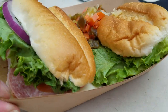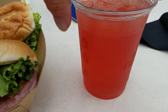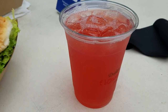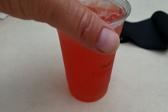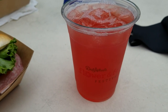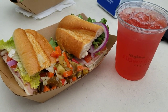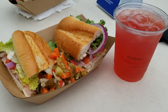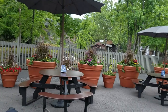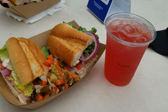We're gonna give this thing a try. And we got the blood orange lemonade. The man at the booth said that's probably his second favorite, the watermelon lime being the favorite. So this is what we have. We have the Italian sub and the blood orange lemonade. And two of the crazy kids are on the river rampage over there right now, so they might just be missing out. I don't know. We're going to give this a try.